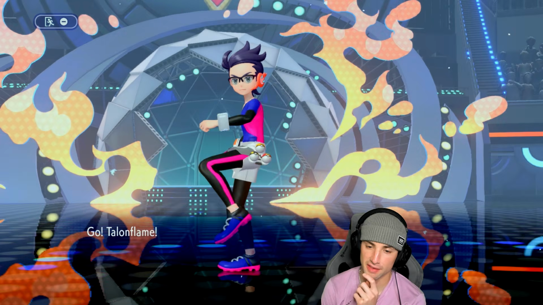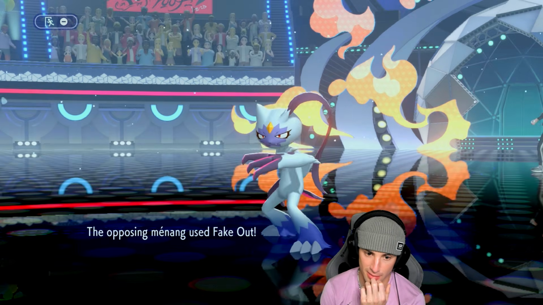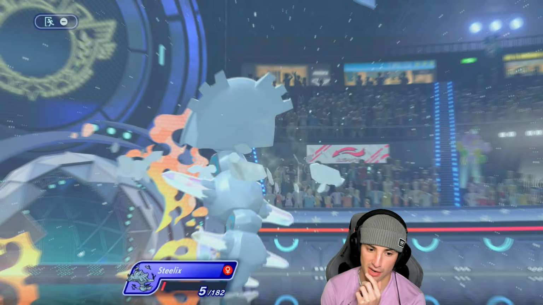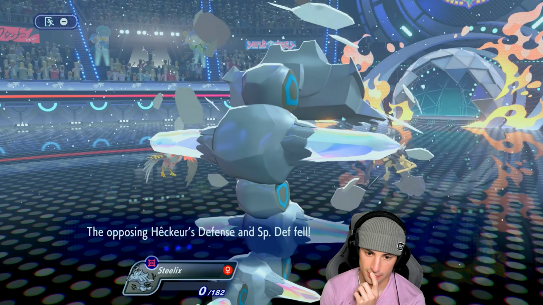You're definitely faking out the Sneasler slot. You've just seen it protect. You want to fake out that slot all day. So I'm going to get rid of my Gale Wings. Yep, that's fine. Cleaver, what you got going? Close combat here. Yeah, he attacks the Steelix. That's fine. That's fine, it's fine, it's fine.